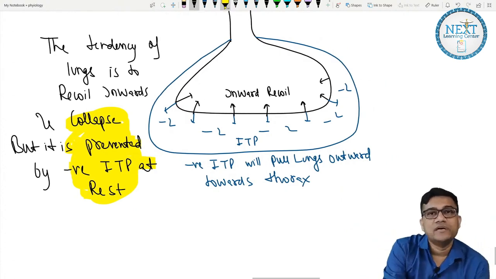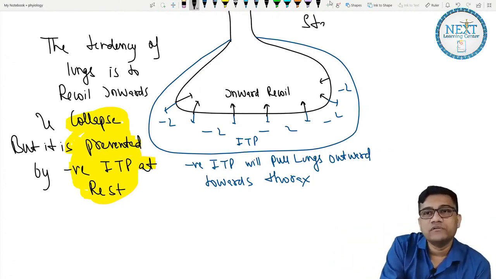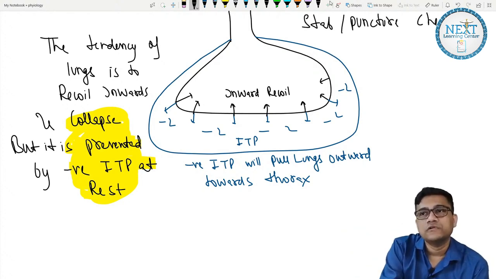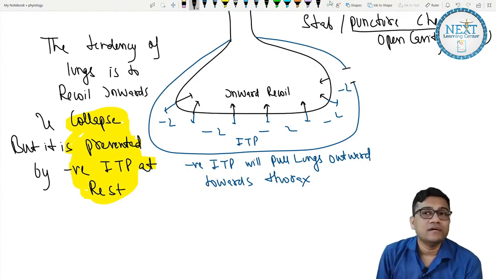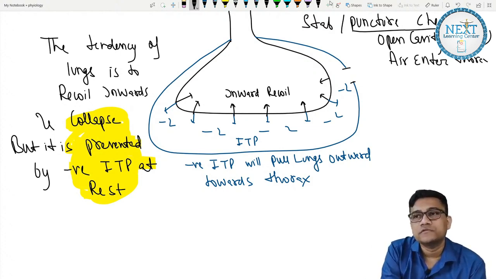Let's say during a fight, a person stabbed the other on the chest. This is a stab wound, which punctures the chest wall. So now there is an opening, and the thorax becomes an open cavity. So now will air go to the lung or the thorax? Yes, air enters the thorax, because of the opening.